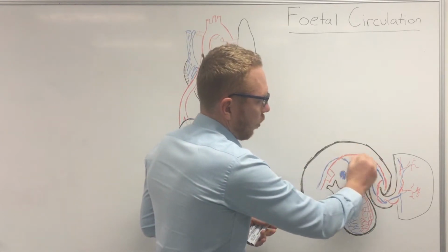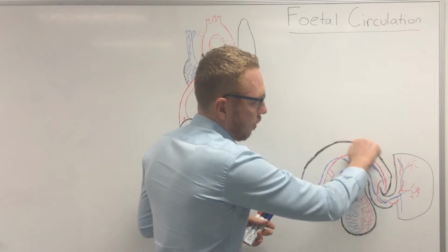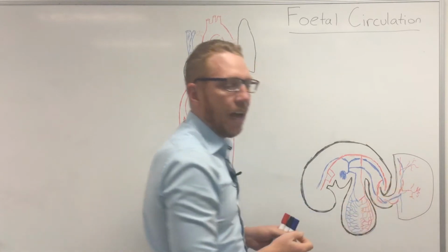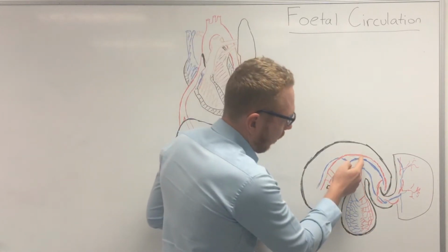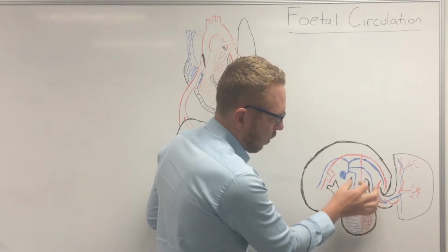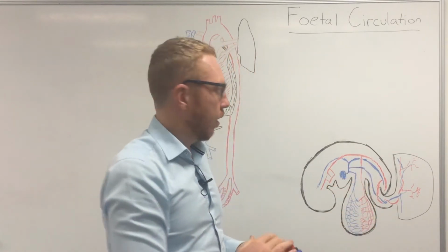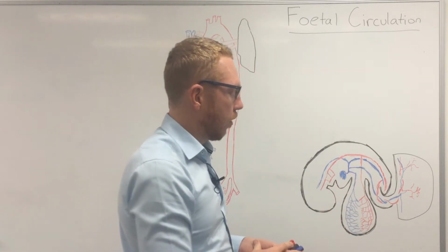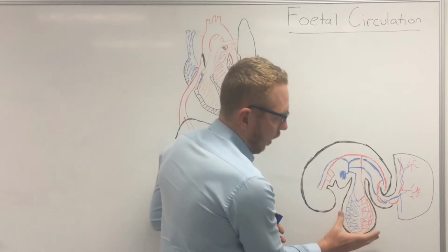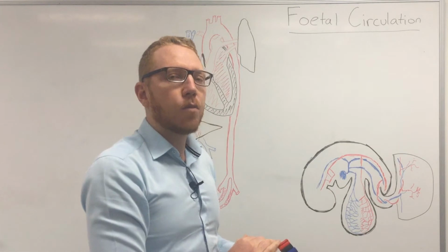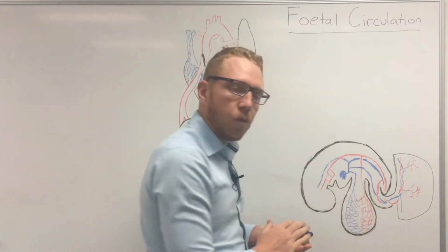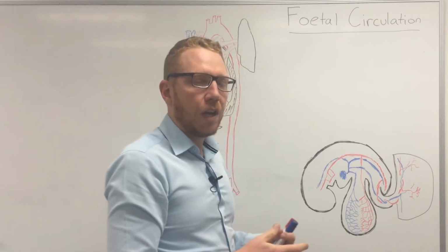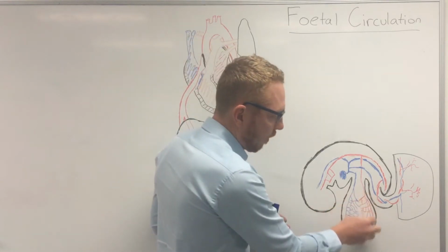Coming down the back is going to be the abdominal aorta, and then going down to the posterior cardinal arteries. Coming out to go to the placenta are the umbilical arteries. There's 2 of those. And then another main vessel is going out to the yolk sac, and this is the vitelline artery. The yolk sac bulges out quite significantly at the early stages of embryogenesis, but as it develops further, it gets incorporated into the small intestine. So that vitelline artery will become the anatomical vessels you're accustomed to being associated with the intestines.